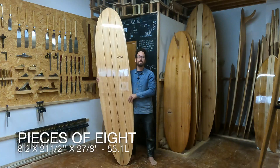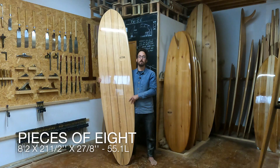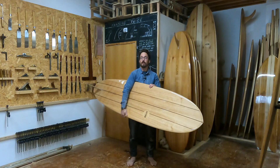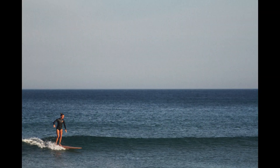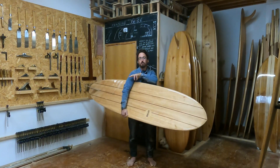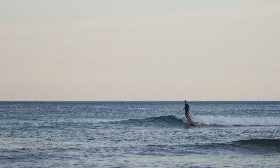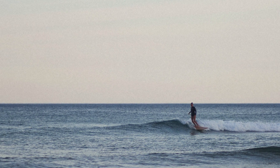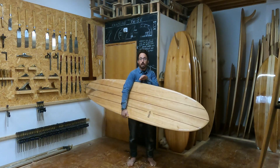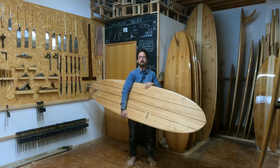This is our Pieces of Eight. If you're a beginner surfer and you want to progress onto a longboard, our Pieces of Eight is a really good option. Whilst at eight foot two it's not technically a longboard, it still feels like one in the water. It's got a nice wide stable platform in the middle to give you confidence when you're popping up. When you want to turn the board, a little lean back and it rolls really nicely from rail to rail, and it's got a nice long rail line so you'll learn how it feels to lock into trim and glide along the wave.